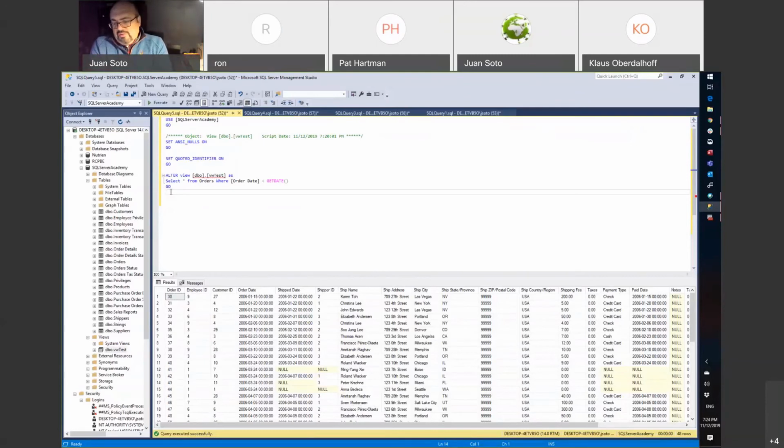All right, and so when it comes to views, Microsoft Access thinks it's another table. I'm working on a project with a client that has a very large Access database that we're converting to SQL Server. It has literally hundreds of queries in it.